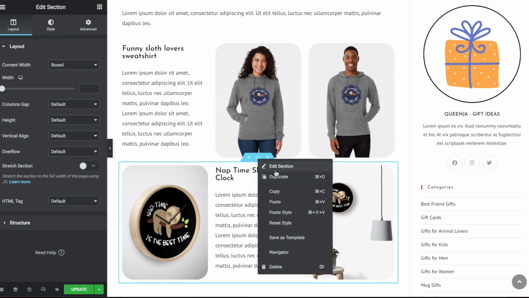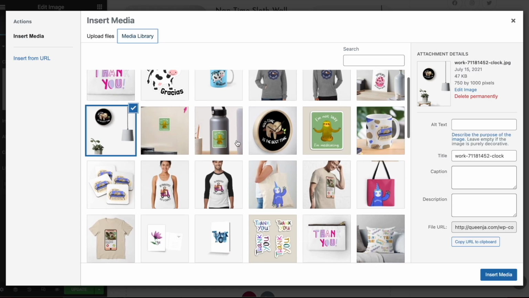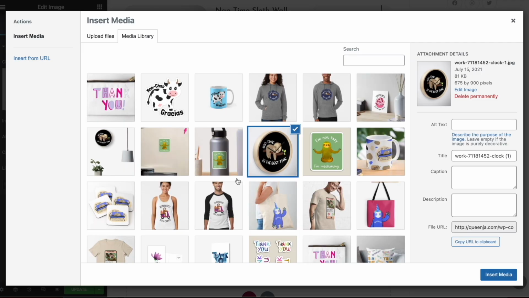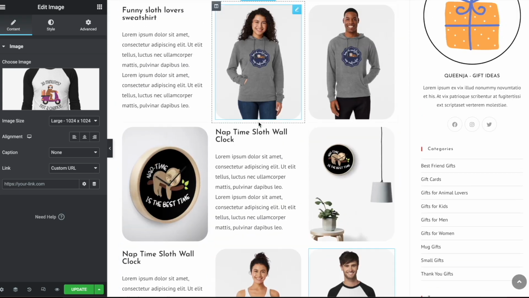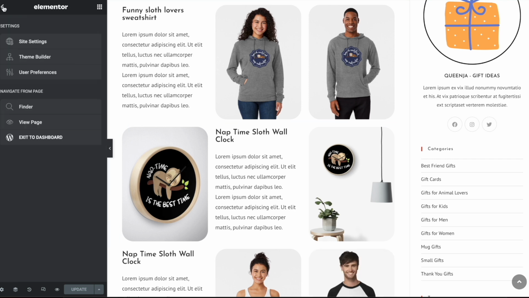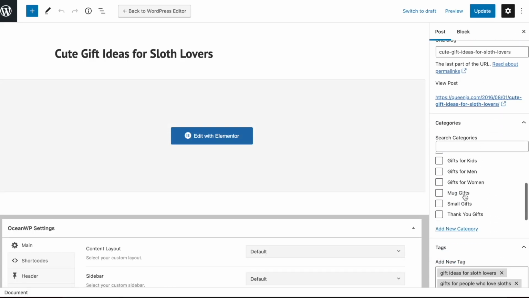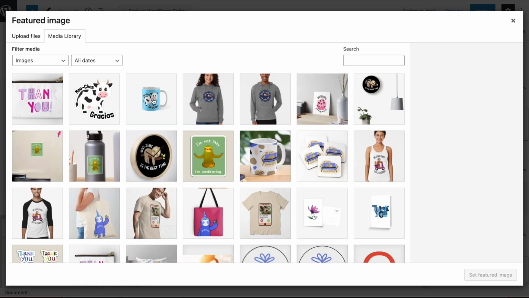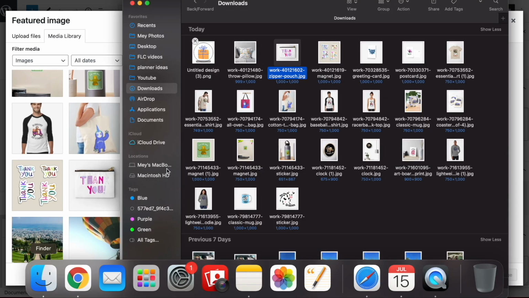And then carry out this by duplicating it constantly, changing the alignment of the photos, changing the photos each time into a different product, and obviously changing the links that go along with it, and writing your text. And this is another way to create an awesome blog post, but obviously we need to also go back here and go back to our dashboard after we've saved our changes to make sure that we have a good featured image. And even though in this case the featured image is not visible on the Elementor itself, it will be visible when people go in and check out this blog post.